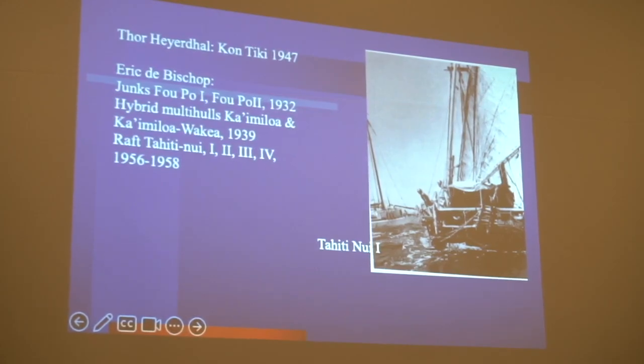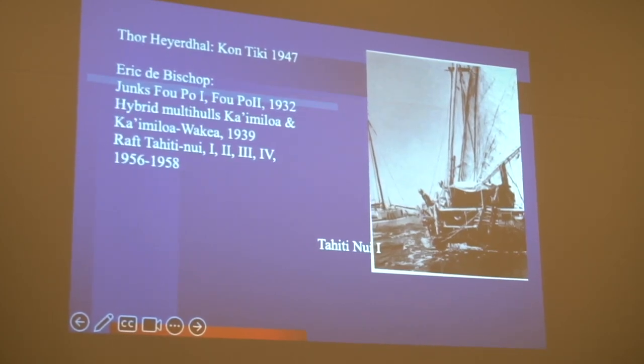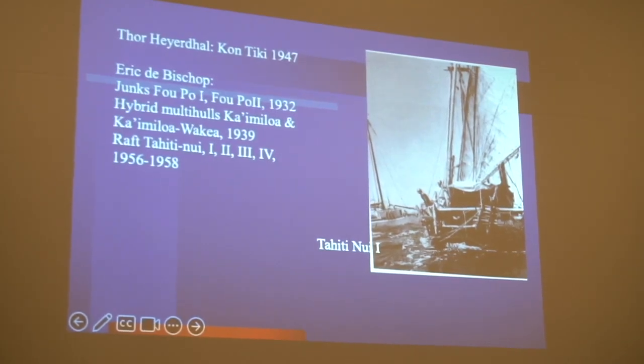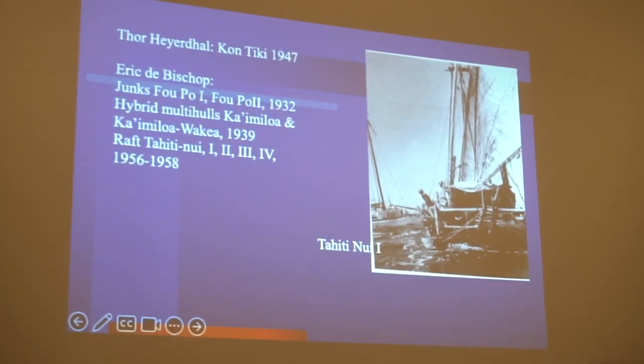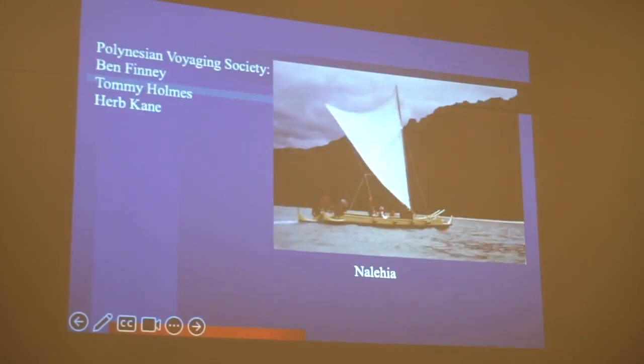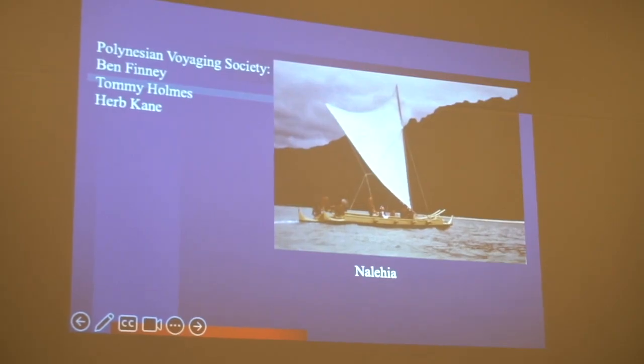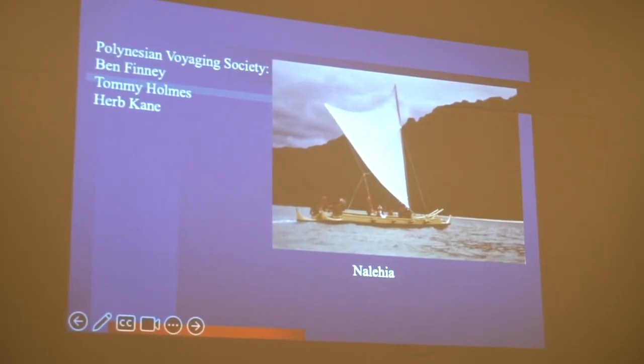multi-hulls, Ka'imi Aloha and Ka'imi Wakea in 1939, and then more rafts, each one named Tahiti Nui in the 50s and late 50s, trying to sort of copy Thor Heyerdahl's thing. But then the Polynesian Voyaging Society was founded by the archaeologist, or anthropologist Ben Finney, who's since passed away, Tommy Holmes, who's also passed away, and Herb Kane. I think all these guys have passed away now. Herb Kane was an artist.